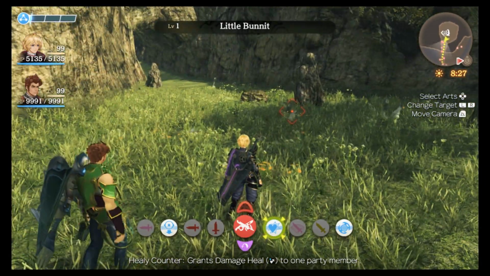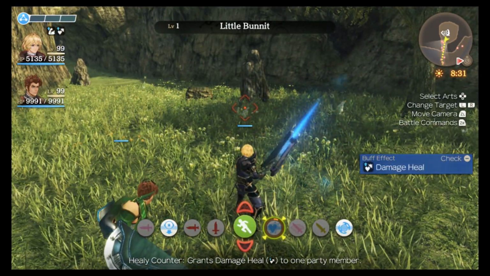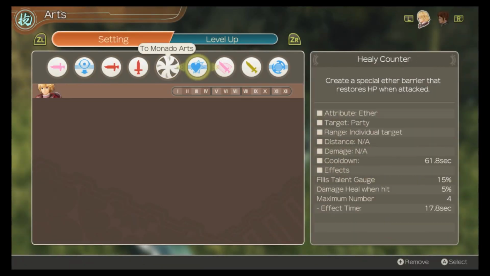This is because each art calls a specific animation when used, and it just so happens that the animation for Kino's Healy Counter is the same animation that Shulk uses for Shadow Eye, which is why Shadow Eye's animation was used here. If we take a look at Healy Counter back in the arts menu, you'll see that the cooldown is a strange 61.8 seconds.